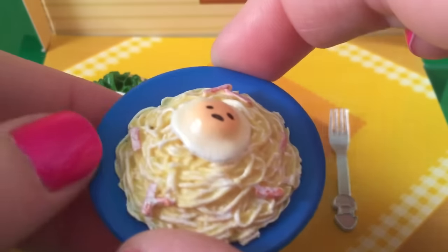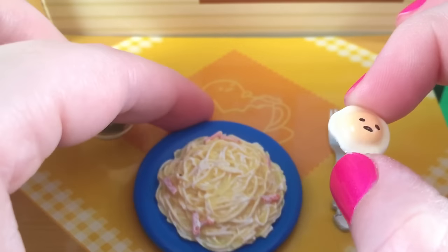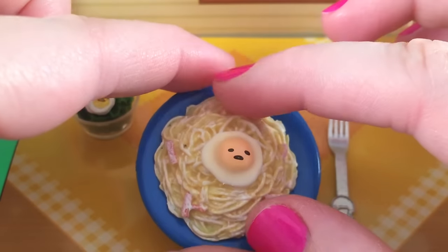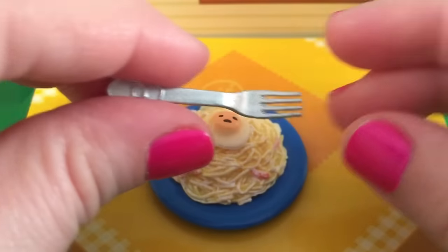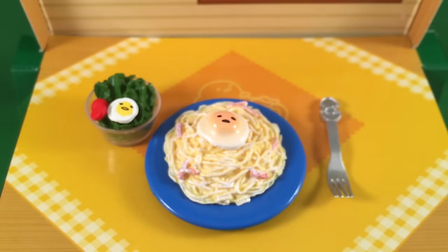And then you get this plate of noodles. There's a little egg that sits on top of everything. The noodles are really, really textured. So that just sits right there. It is very cute. And then this is just a regular plate. And then another little fork. So that is set number 4.